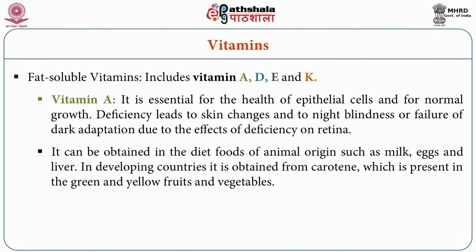It can be obtained from different kinds of foods like milk, eggs, liver, which are all fat sources. Apart from the fat sources of vitamin A, we also have very good plant sources where we can get a good amount of vitamin A, like the colored foods such as carrots, beetroots, etc. The yellow, green, red and orange colored foods are all rich in vitamin A, which upon consumption will give a good amount of vitamin A.